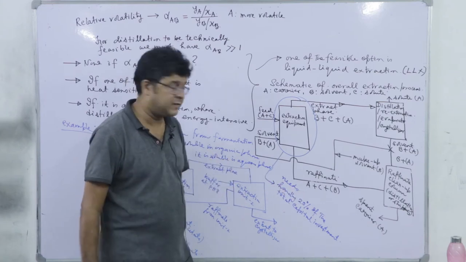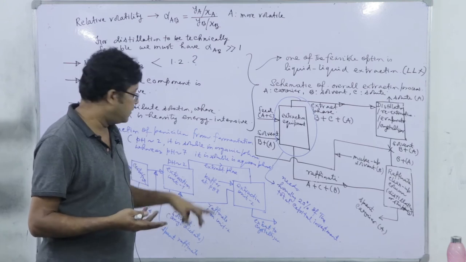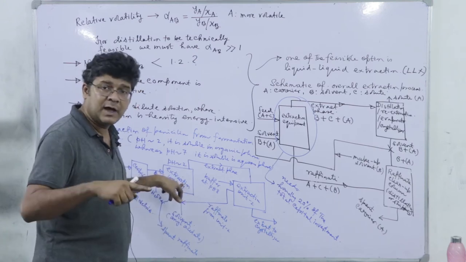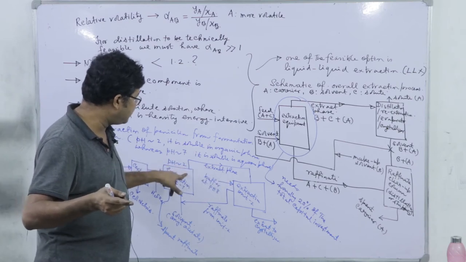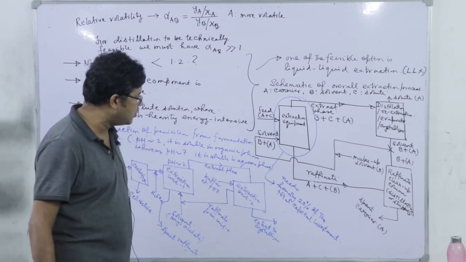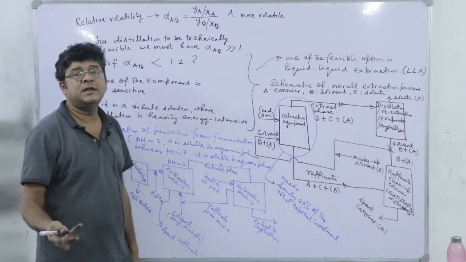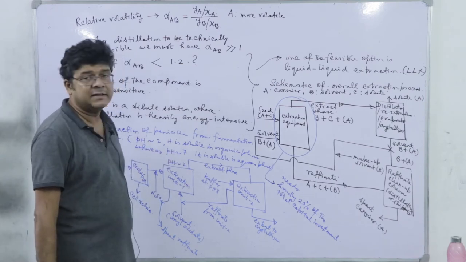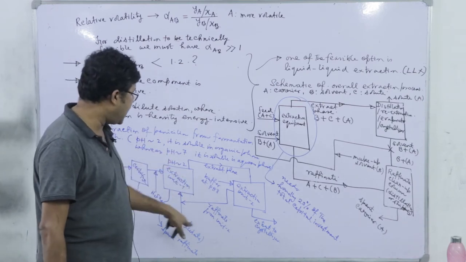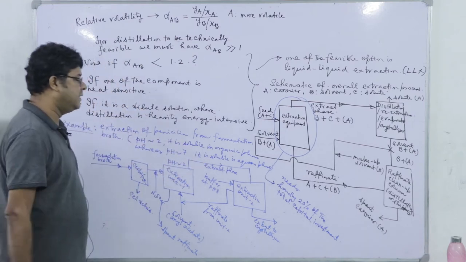We are feeding it to the crystallizer. And the raffinate, that is the solvent used in extraction unit 1, which is being regenerated, because here the extract phase from unit 1 was fed to unit 2, right. So, the raffinate from unit 2, which must be nearly pure amyl acetate, will be recirculated back to extraction unit 1 upon adding makeup solvent. So, this is the overall process of penicillin extraction.